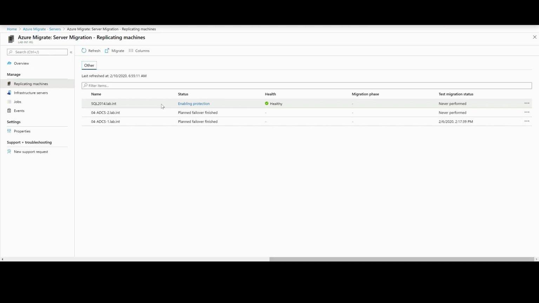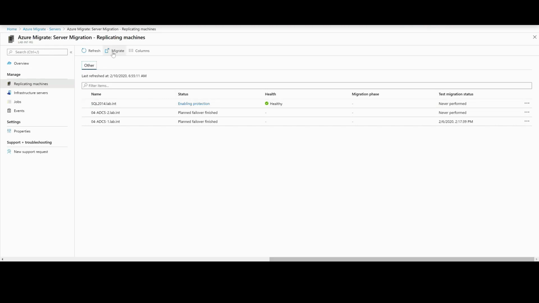So you don't have to turn off your on-premise VM while it's running. It replicates in real time while that workload is running, and as changes happen on those disks on the VM, it will detect those and replicate that data up. It will keep streaming that data up until you're ready to do the migration.